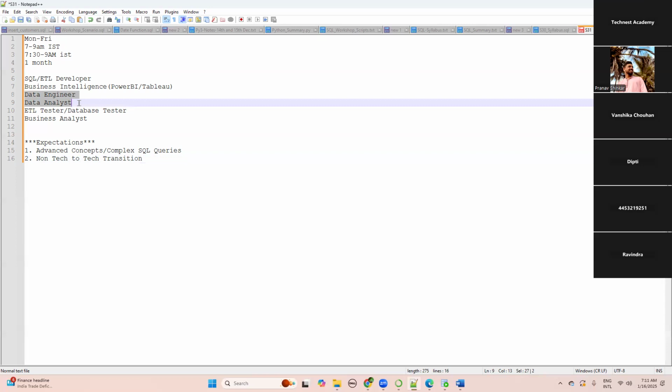In this job profile, it is not like you have to be very strong in coding. A data engineer has to be strong in coding, but a data analyst needs more of an analysis skill set. Here you have to be good at the basics of mathematics, and if you know how to present data, you should be good at communication because you have to communicate with the stakeholders, right? The same goes for business analyst and Power BI developer job profiles, which are not coding-centric. So after 2017-18, what happened?